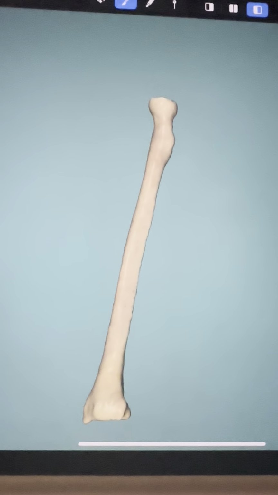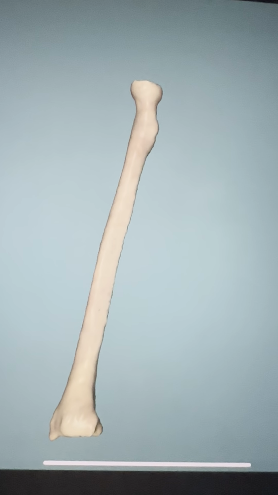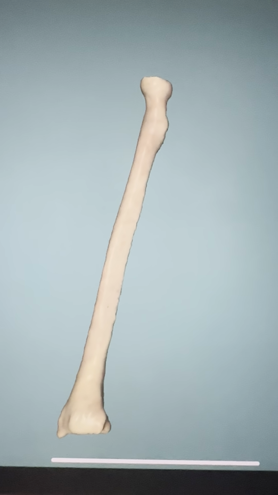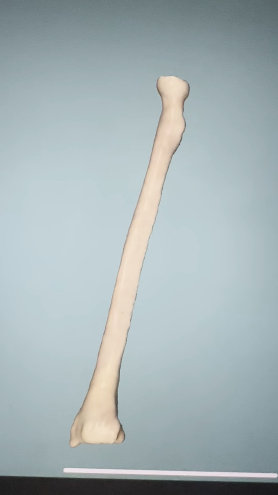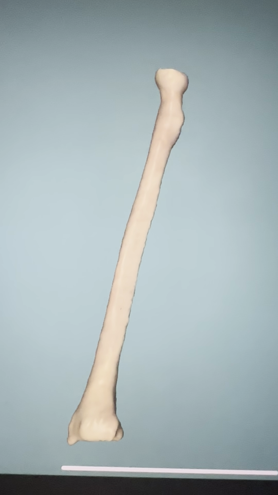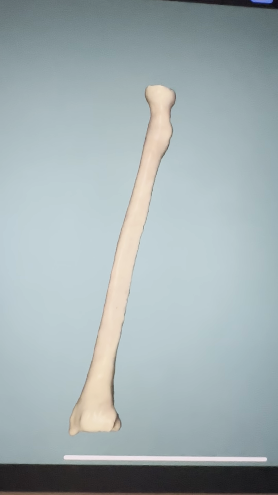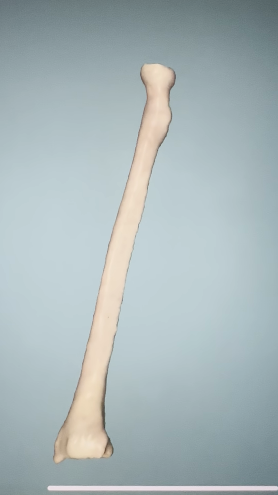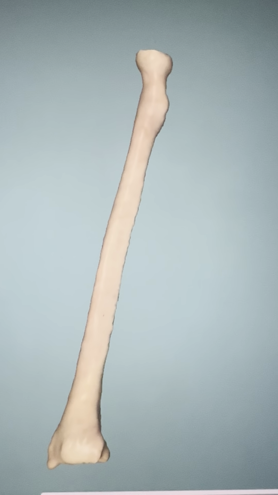Surrounding structures of the radius would include the ulna, which would run medially next to it. They run parallel to each other, and it connects via the interosseous membrane, allowing for shared stability between the two. The ulna is supplied via the ulnar artery, while the radius has the radial artery, with both of them being innervated by the ulnar and median nerves.